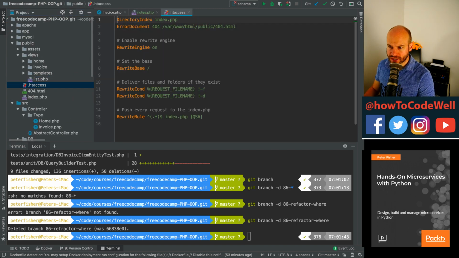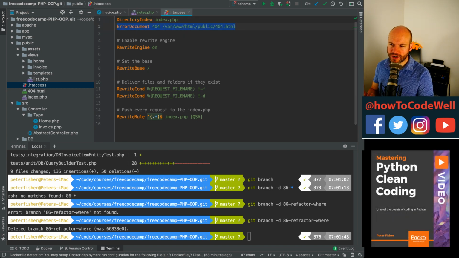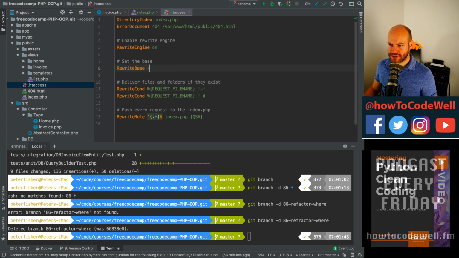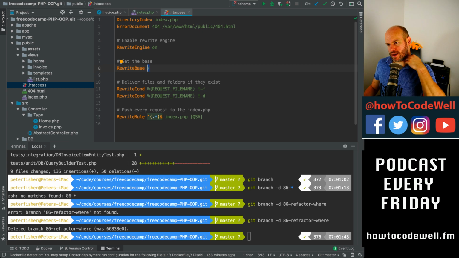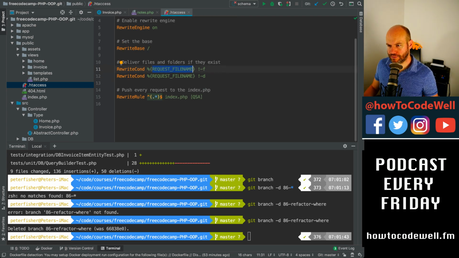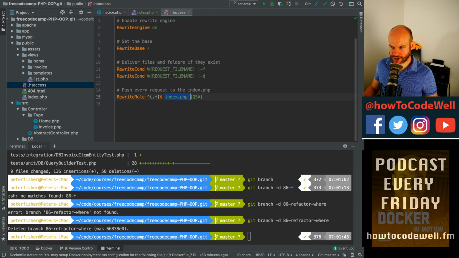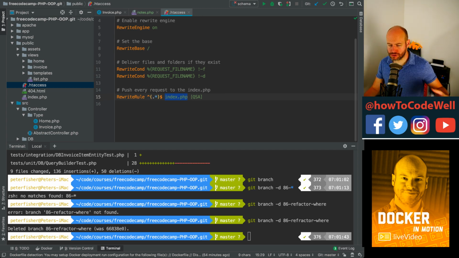Okay. So then we have a htaccess which does... see, this defines the error document. So I'm not... Yeah. Whatever. Okay. So it does a rewrite engine. This is the base. And then any file name and directory get pushed through, and then everything else goes to index.php, which we then do the routing and all that other fancy jazz. Okay, so close that down.